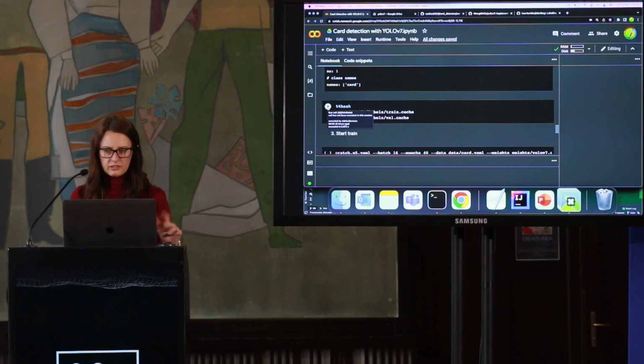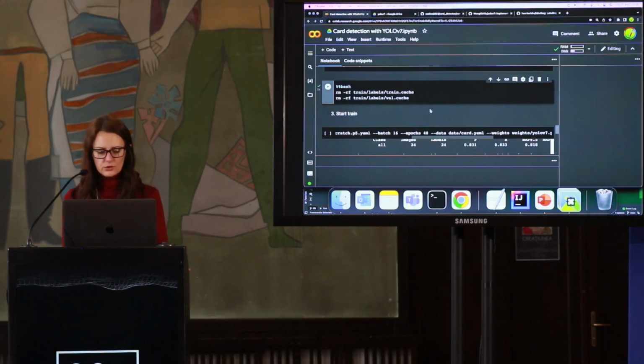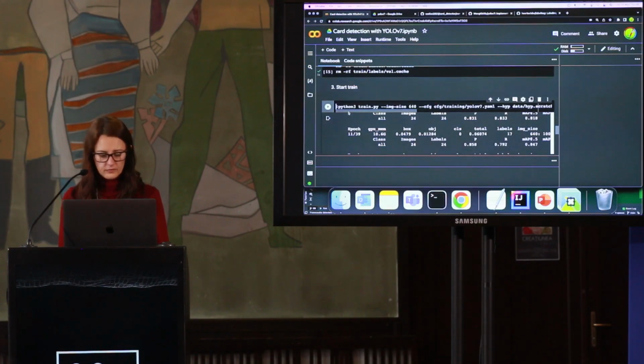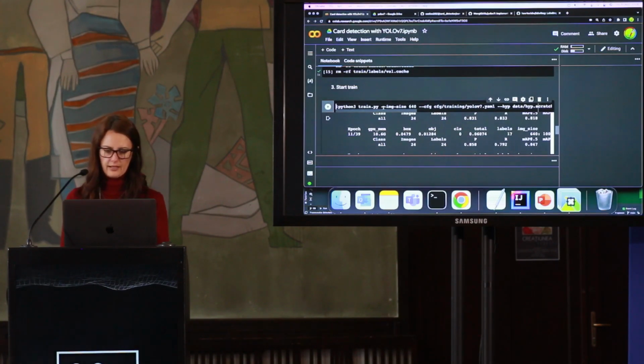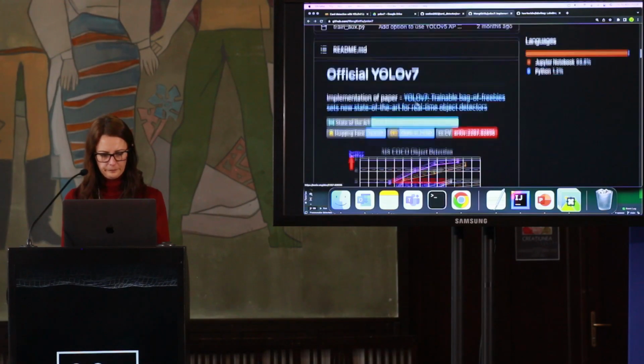When you run your model several times, it will try to build a cache, so that's why I've included these lines, because I've already run it. And if you change your data, sometimes it tries to get it from the cache if it's on the same location, so that's why sometimes it's a good idea to delete your cache. And in order to start training, that's really easy. You can use the built-in train.py included in YOLO v7.